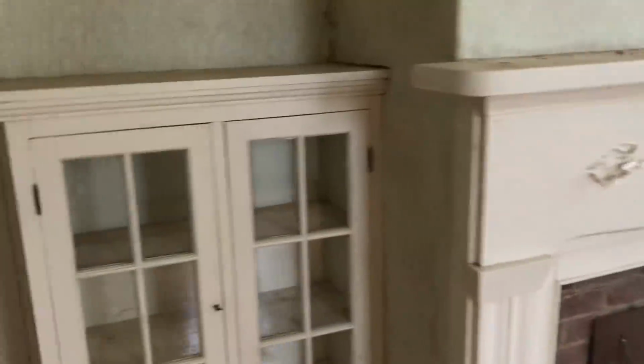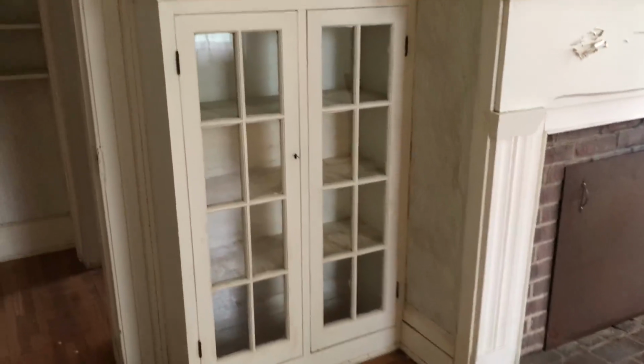All right, so this is going to be the living room. It's got these awesome doors to lock out noisy children or whoever, if you've got a loud TV in here or something. It's got this awesome little built-in with a skeleton key. Fireplaces galore in here, y'all. So that's really awesome. There are a couple cracks in the plaster. It gets worse as you go upstairs. Those will just have to be fixed, or the walls will be turned to sheetrock in some areas.